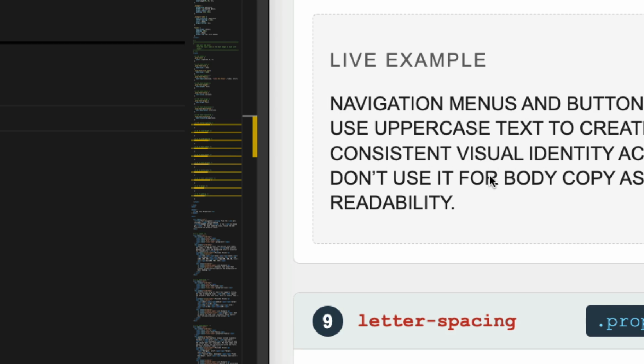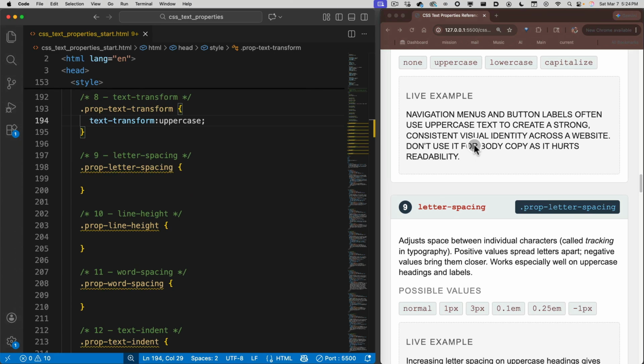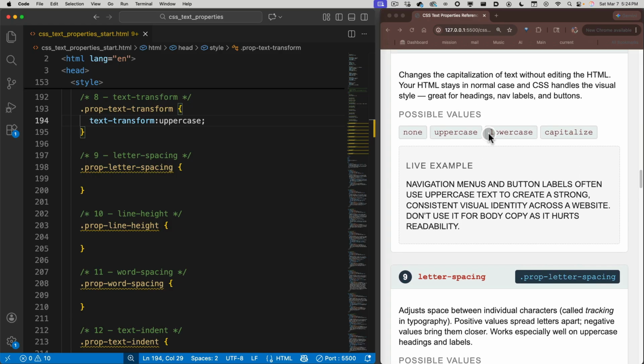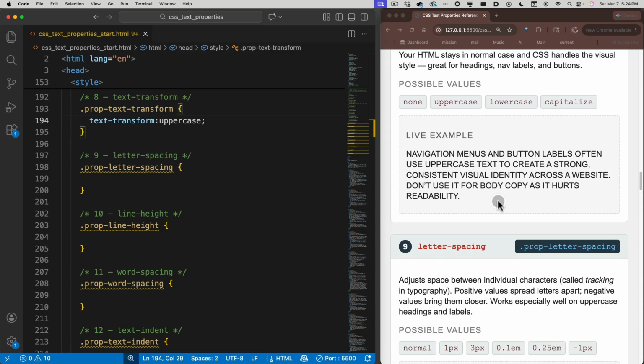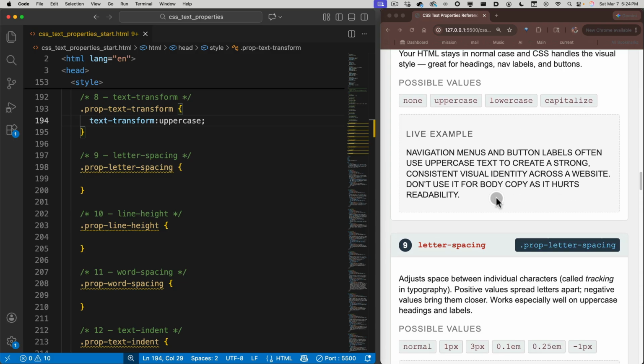These words don't have really a shape anymore. They're just the letters. So it is a tiny bit tougher to read. So you don't want to do that. Plus, it looks like you're yelling, and you don't want to be rude and make people cry and things like that. So just use that. Maybe you could use that for buttons and things. I think I have that in here. You use it for headings or nav labels, buttons, things like that, but not for body copy, usually.